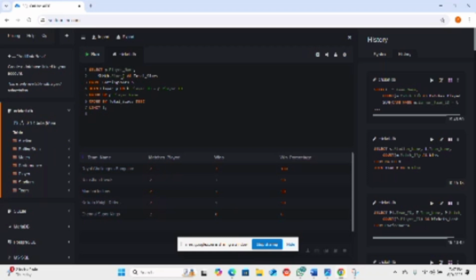It counts the number of sixes hit from batting stats, and it joins player P on B dot player ID is equal to P dot player ID, and it groups by P dot player name. It orders by total sixes in descending order.